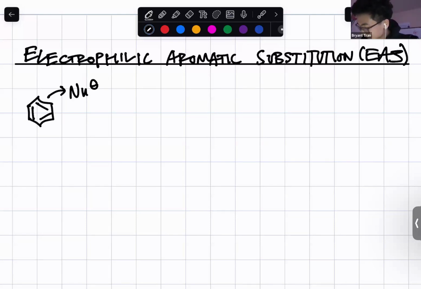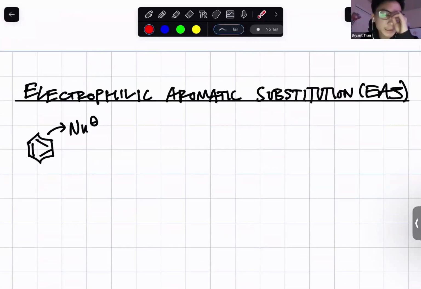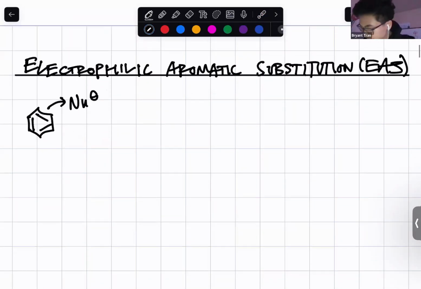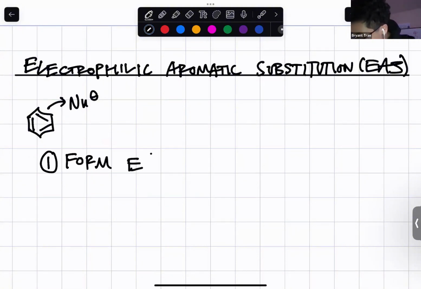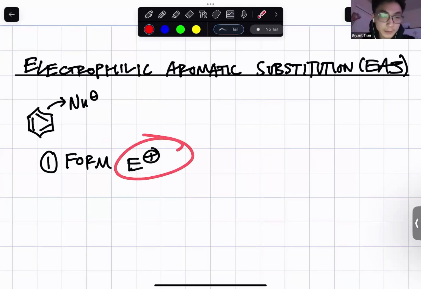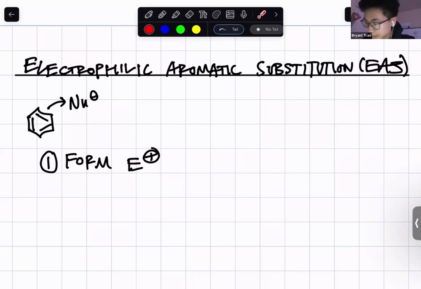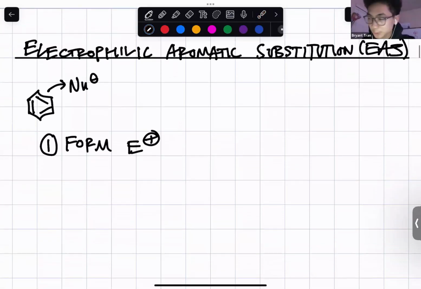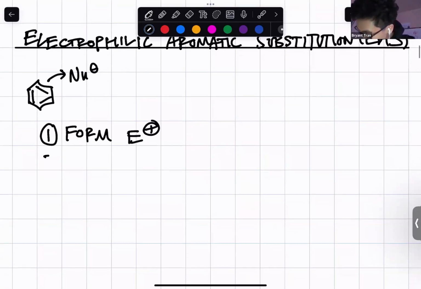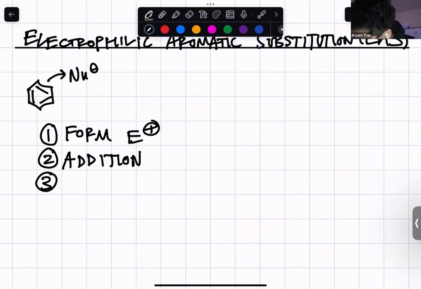Okay. So electrophilic aromatic substitution, aka EAS mechanism, is going to have a benzene acting as a nucleophile, right? And there's going to be 3 general steps for the mechanism. The first step is going to be form the electrophile, and the electrophile here is going to be different for different reactions, right? There's halogenation, there's nitration, there's sulfonation, and then there's the Friedel-Crafts one, Friedel-Crafts alkylation, Friedel-Crafts acylation. For this quiz, you guys need to worry about the alkylation and acylation one. The second one is going to be addition, and then the third one is going to be elimination, right?